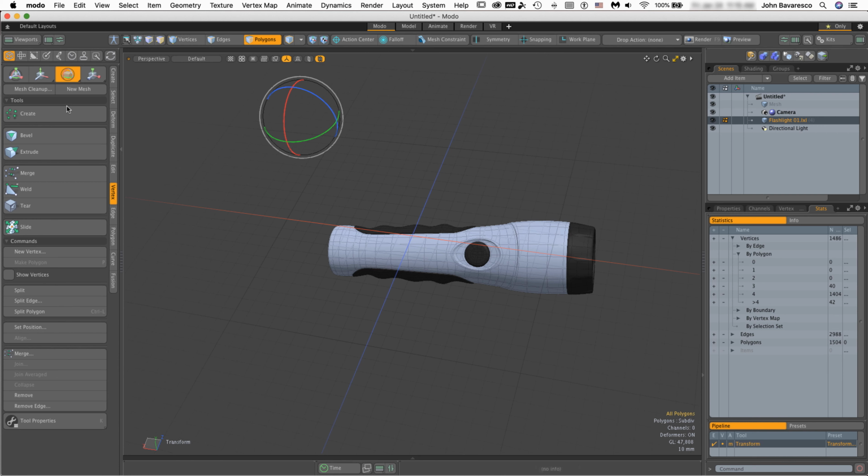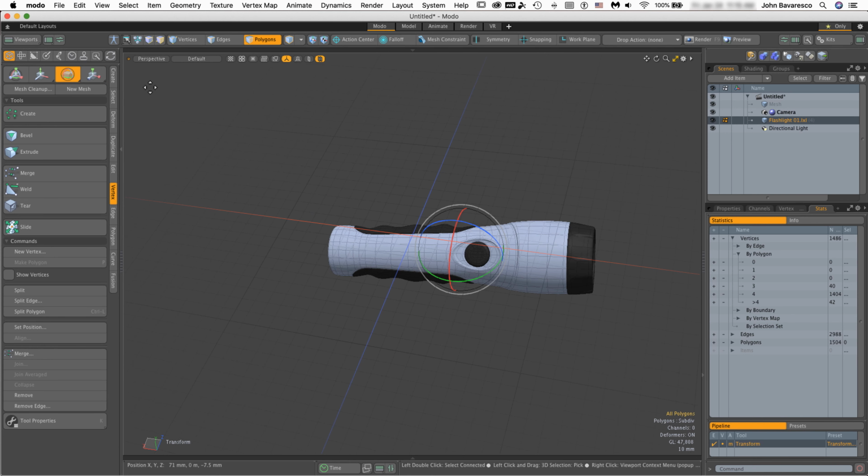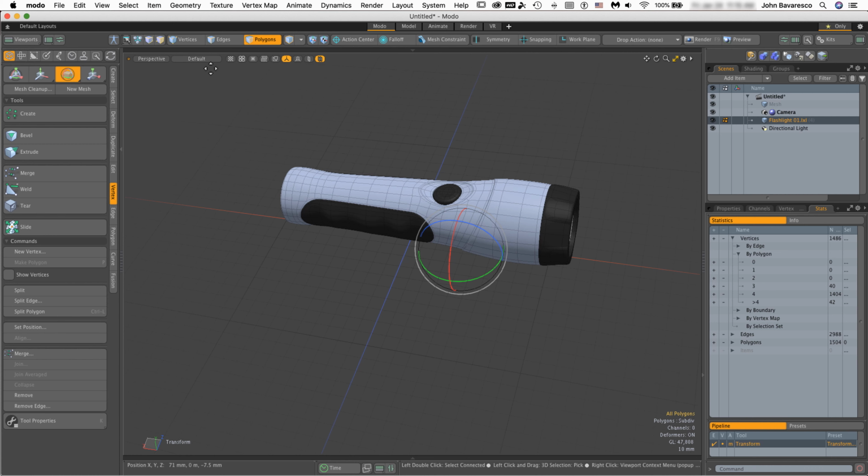Same with the scaling tool. By default, it scales up wherever it finds a center, and it can be problematic if you don't know how to control it. It seems at first it's just very random. But let's look at what we can do to fix this. So I'm just going to hit the Z key and undo all that. Hit the escape to get out of the tool.